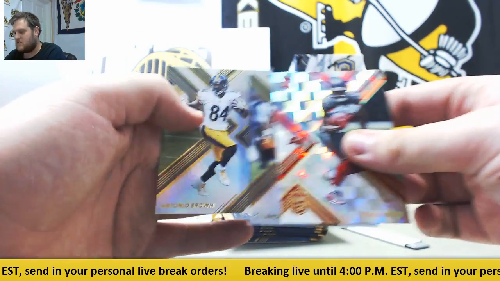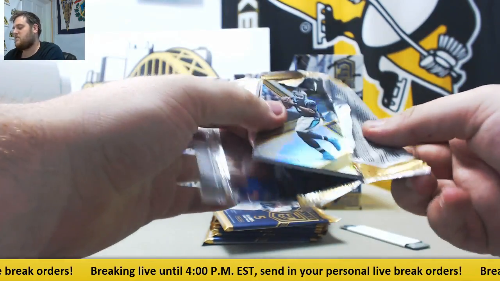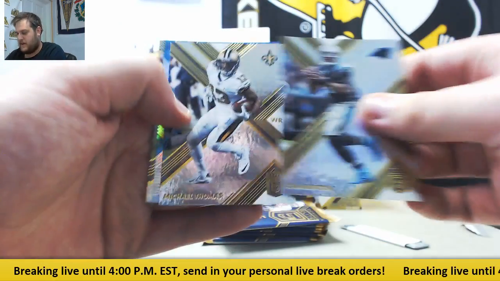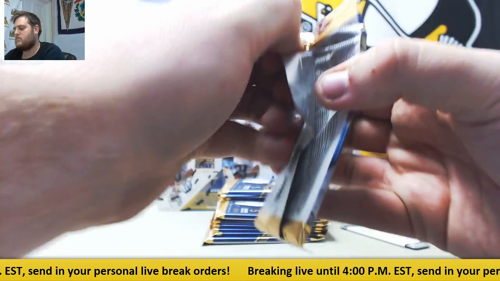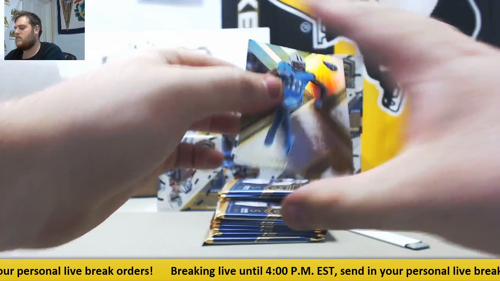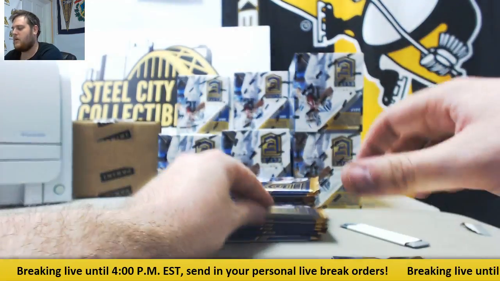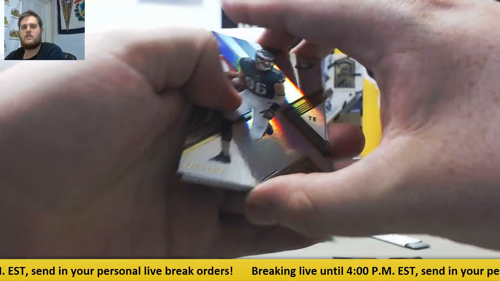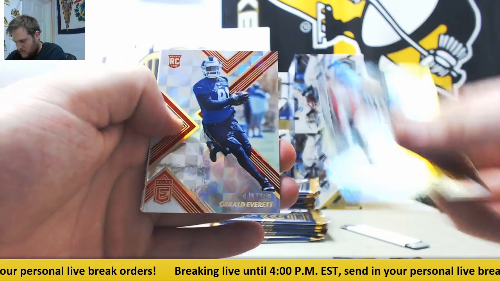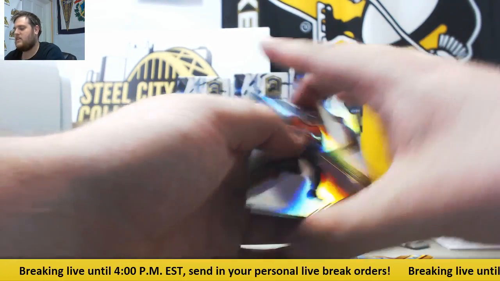Out of 149, Chris Godwin for Tampa. That's another good player, wide receiver from Penn State. So that's for the Bucks. Chris Godwin, OJ Howard. It's a pretty solid one to collect. Home field advantage, Newton. Solomon Thomas out of 499, early pick for the Niners. Out of 149, Gerald Everett for the Rams, tight end.